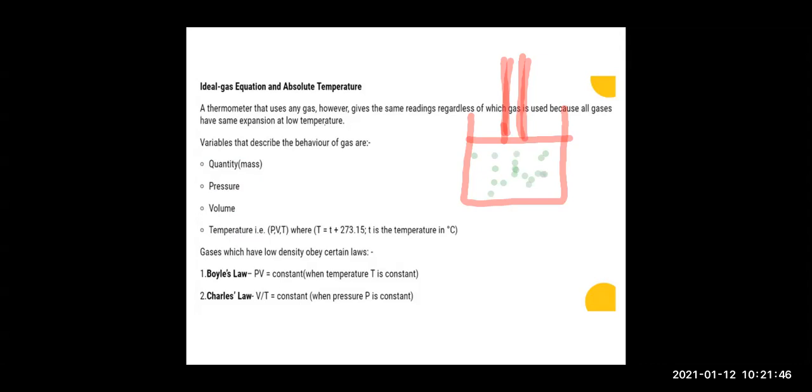Now, suppose the temperature of the gas is 32 degree Celsius. And after that, neither are you allowing heat to flow out of the system, out of the cylinder, nor are you supplying any heat to the system. So the temperature of the system will remain constant, that is at 32 degrees centigrade. So it's much clear. We have fixed the temperature.